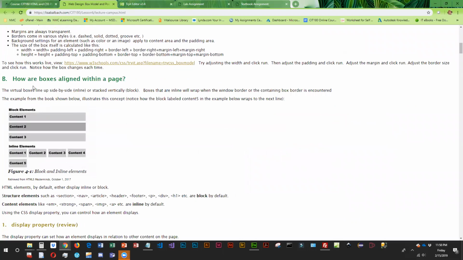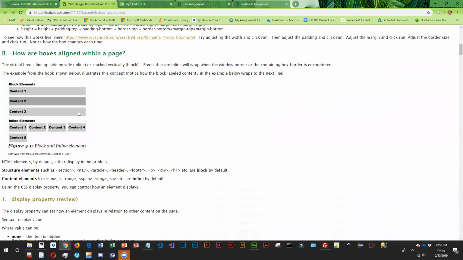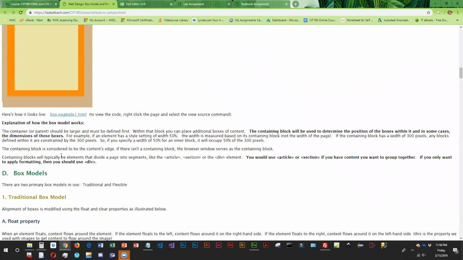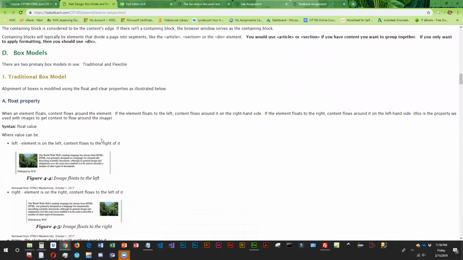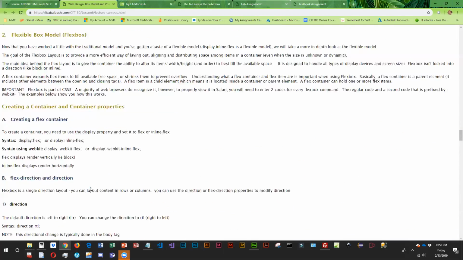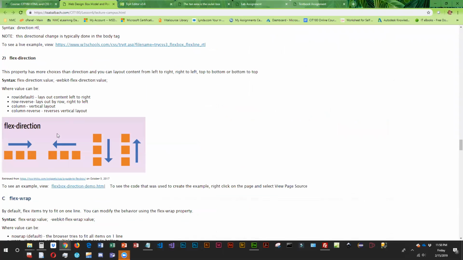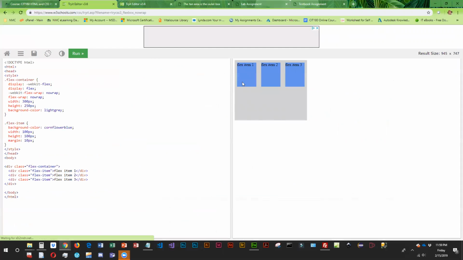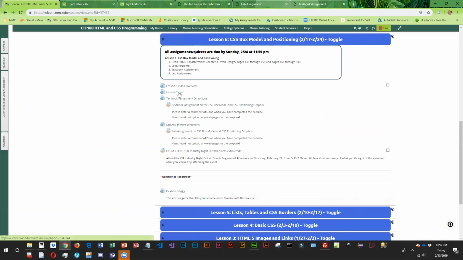Okay, and then we get into how these boxes align in a page, and there's a lot of CSS involved, so we do go through CSS quite a bit in here. I have a lot of examples that are linked in if you want to see the example all by itself. We start with the traditional box, and then we eventually get into Flexbox and all of the different features in Flexbox. Again, there are a lot of interactive examples that I really encourage you to take advantage of, because it's only going to help you learn this material better. Okay, so that is your lecture demo.